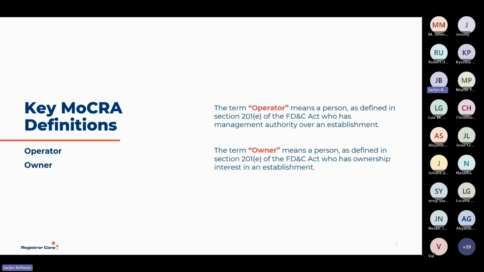Under the draft guidance that was issued back in August, the FDA defined operator and owner as it relates to a cosmetic facility. The term operator means a person who has management authority over the establishment, and the term owner means the person who has ownership interest in the establishment.